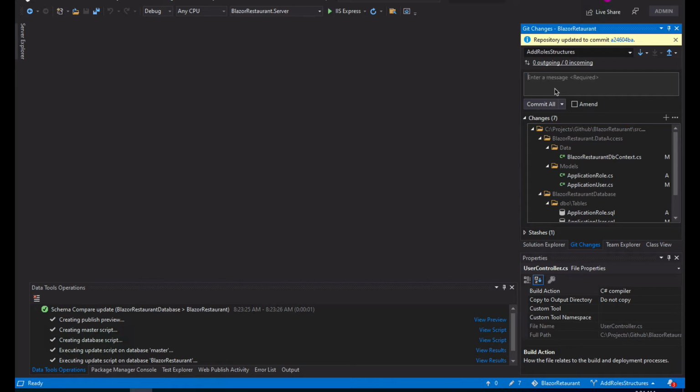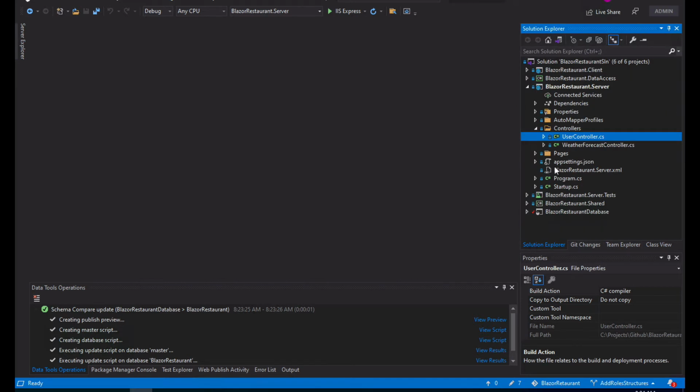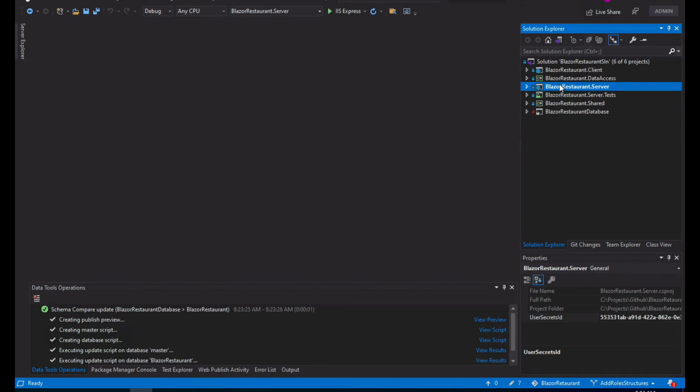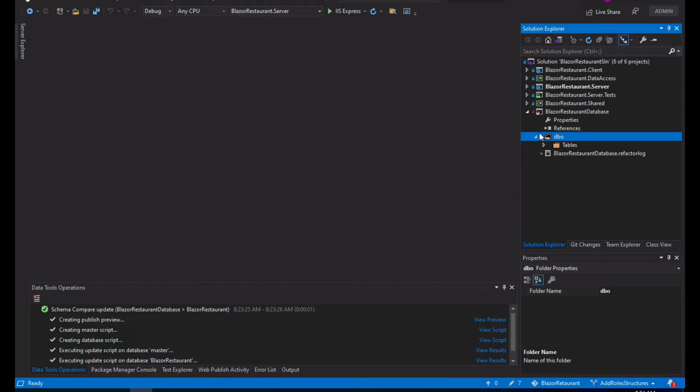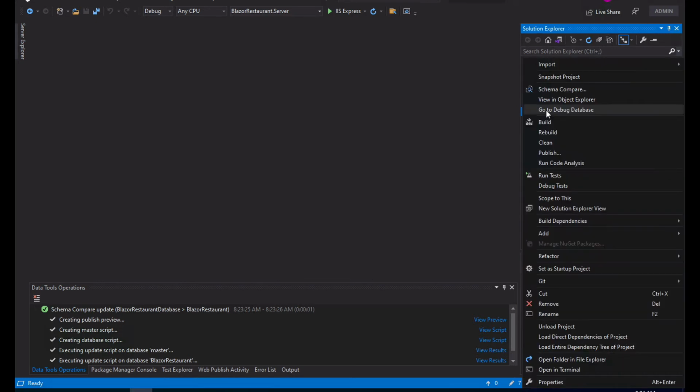Oh, I forgot something. Database, and the post deployment scripts.